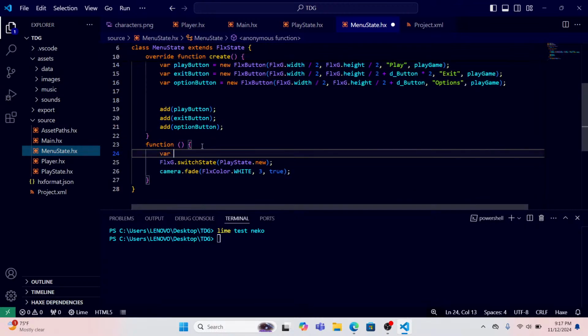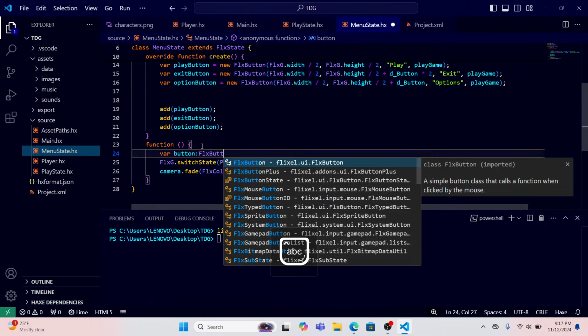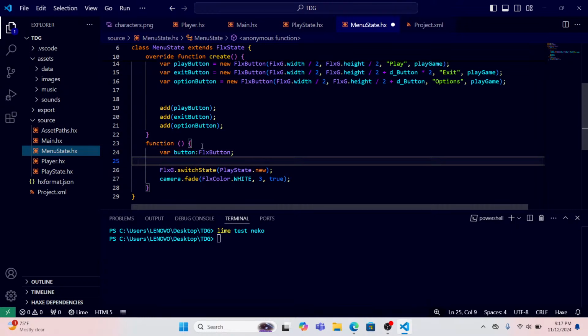Just see variable button is of type flex button, right? I don't know if this code will work. Let's just see. We're switching it, right?